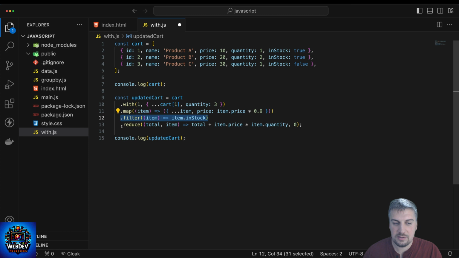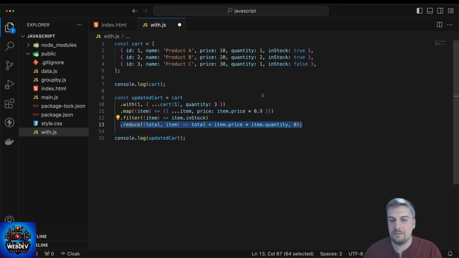And last but not least, just to show you every single possible array method in this chain, we're going to call the reduce method, where we're going to take the item price multiplied by the item quantity, and we're going to add that to a rolling total, meaning we're essentially going to calculate the final price for the shopping cart. Okay, and then updated cart, actually I call it updated cart, it probably would be a better name, something like final price or something like final payable price.